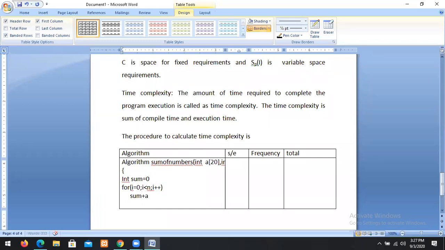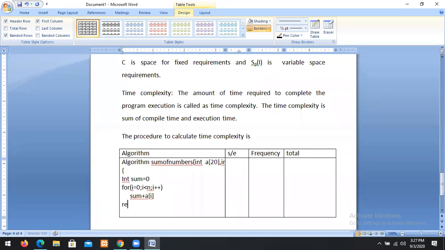Sum plus equal to a of i. Return sum. Suppose this is my algorithm.